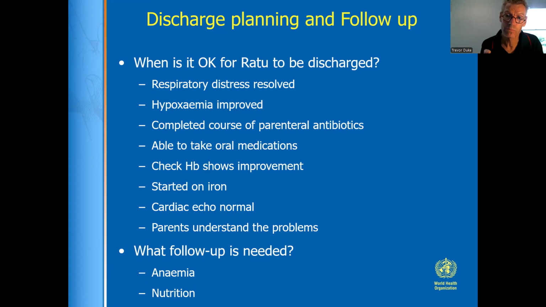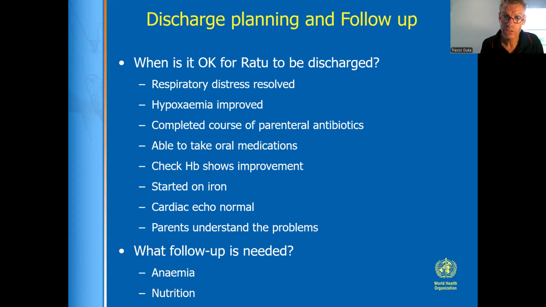He can't go home until he's completed a course of parenteral antibiotics. It doesn't mean he needs 10 days of antibiotics or even 7 days of parenteral antibiotics, but he needs a course of antibiotics, maybe 5 days of parenteral antibiotics followed by another 5 days of oral antibiotics would be sufficient for most infections. He can't go home until he's able to take oral medications, because he might need ongoing furosemide or he might need ongoing oral antibiotics, and he has to be well enough and his family have to understand how to give oral medications.